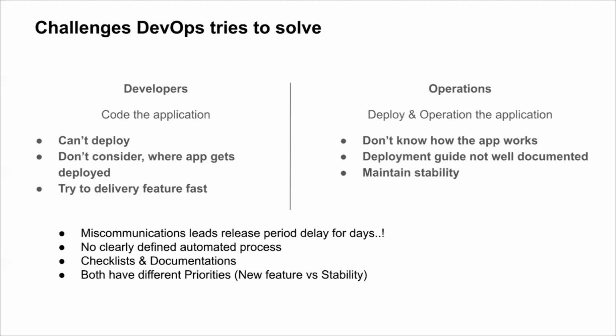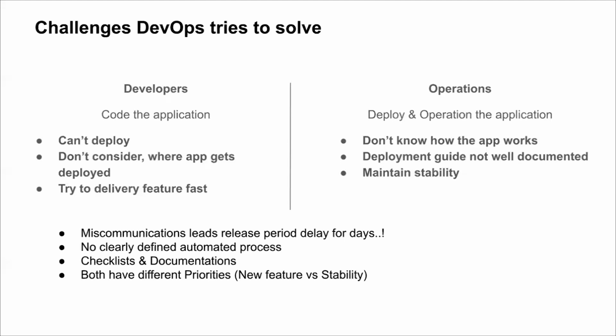While on the operations side, they don't have any idea about the application. It's like the operations team, or IT operations, or a network engineer might not have an idea about a little bit of coding, or what the features of the application are, how the application is actually running, what database is required for that application, the connection string configuration, and so much other stuff. So the operations team doesn't care about that.